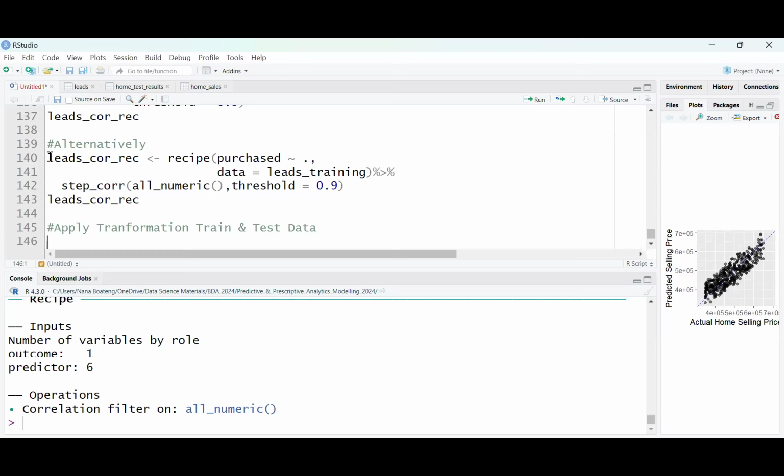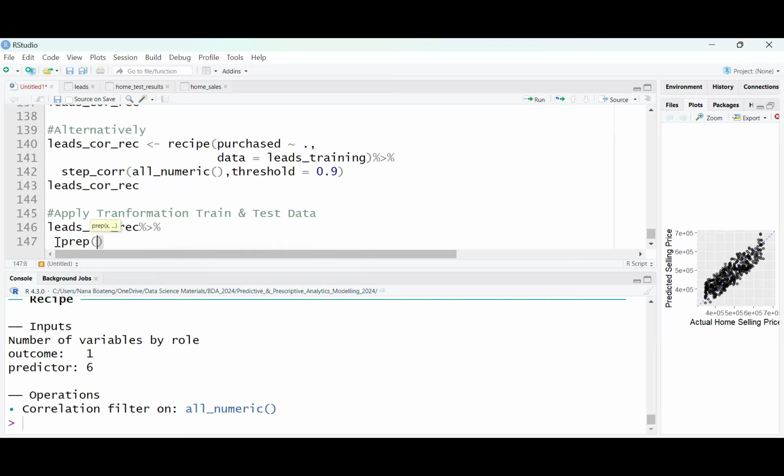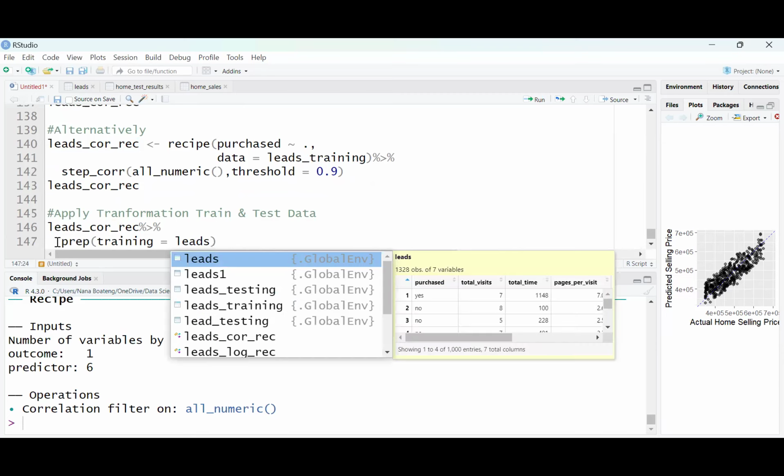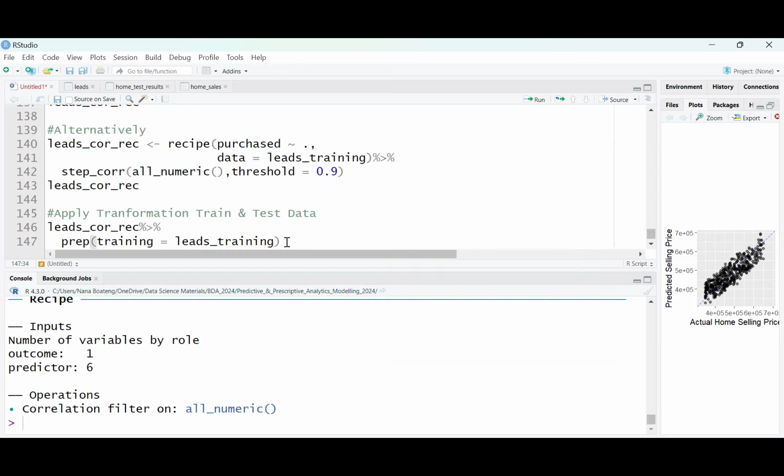So this one has the multicollinearity sorted out. We can copy this and pipe it into our prep function, and the training argument is equal to leads_training. What this does is that it transforms the training data set.